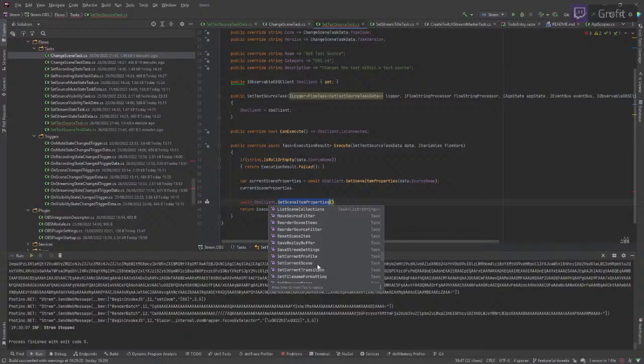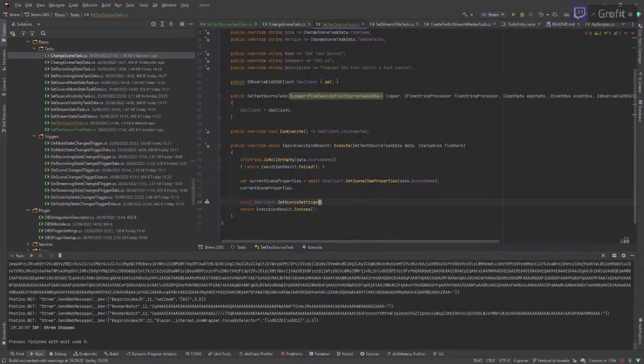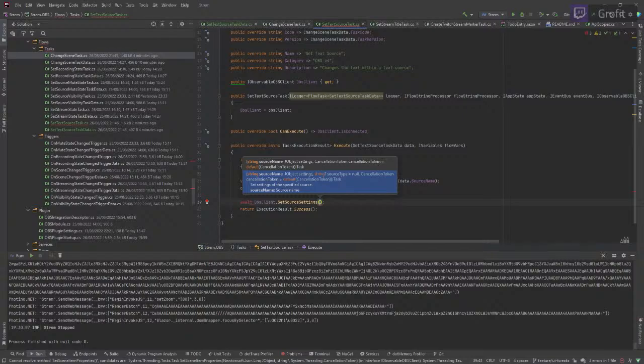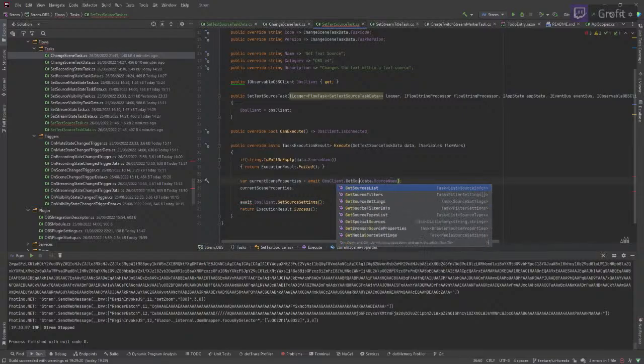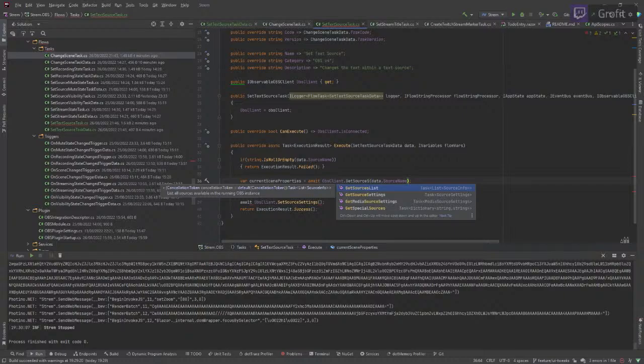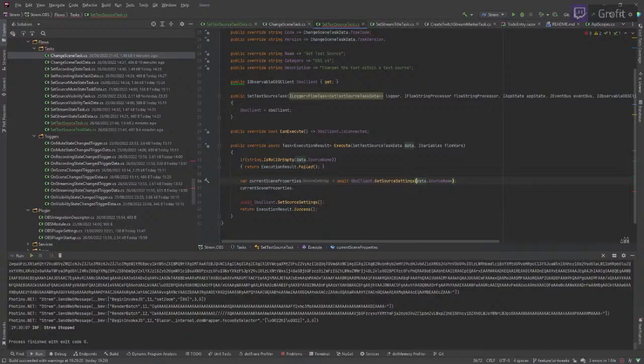Set current, no. Set source, no. Oh, no. Would it? No, it won't be. Oh, set source settings. Maybe it's that one. That's it. Is there a get source settings? There is. There's the source name. Oh, I love it when a plan comes together.